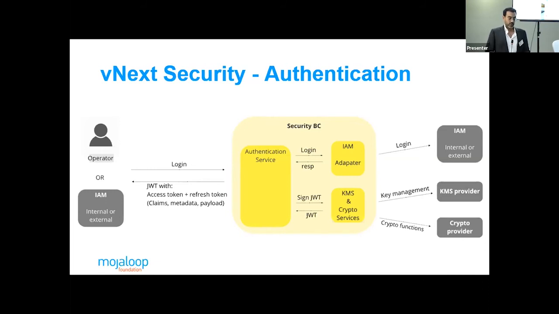So essentially we can interact with an Azure mechanism for a directory, like Active Directory B2C, or we can use Novell. I don't think that's a thing anymore. We can use plenty of other mechanisms because we can have an adapter that allows us to abstract the security concerns from the inside. So again, we're doing the same thing. We don't need to implement specific things. We don't need to care for the external system because we have this layer that adapts between the external concern and the internal security concern.